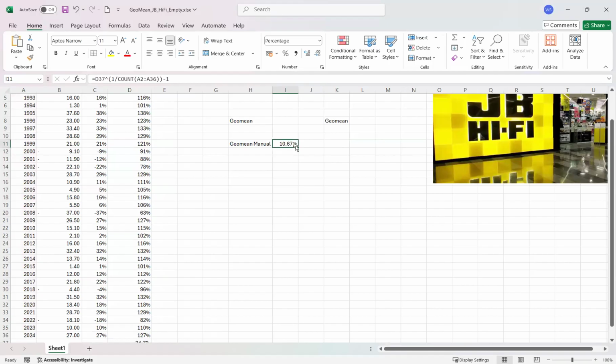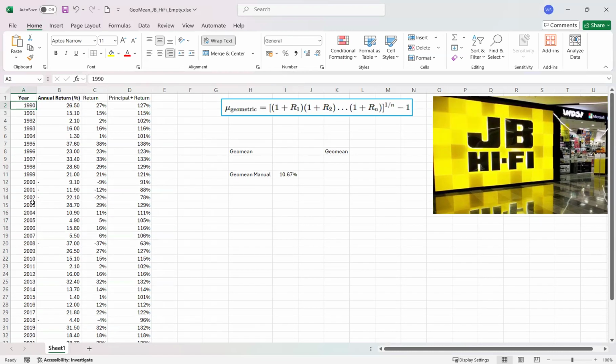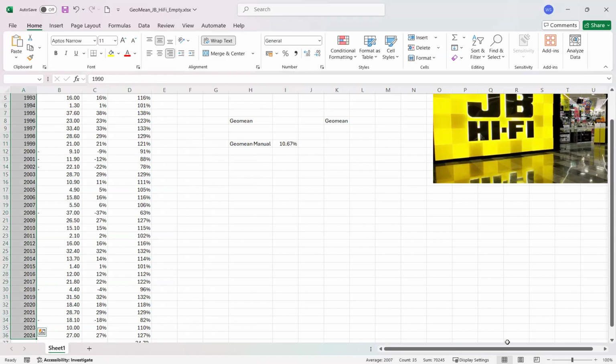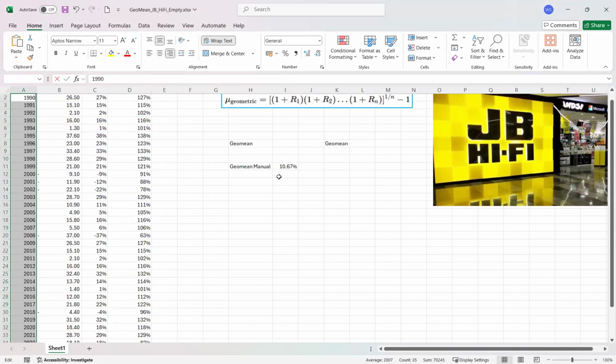So every year we will get almost 11%. So we can multiply our money 34 times within how many years is this? Let me block from 1990 to 2024. It is 35 years. So you get 10%. This is the first way.